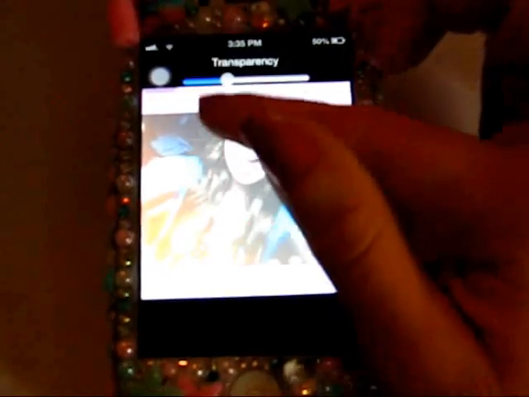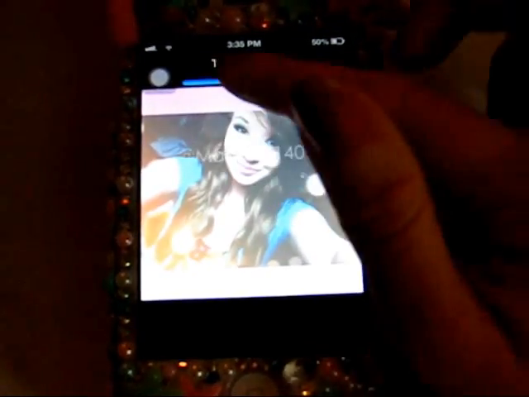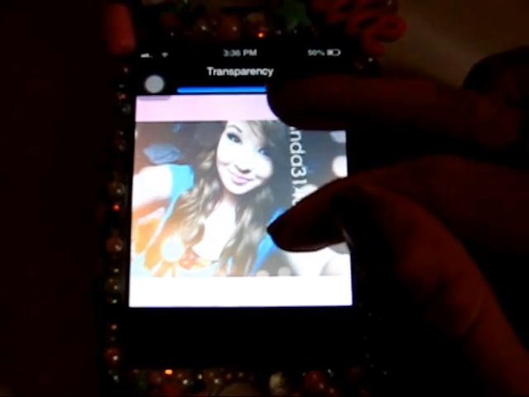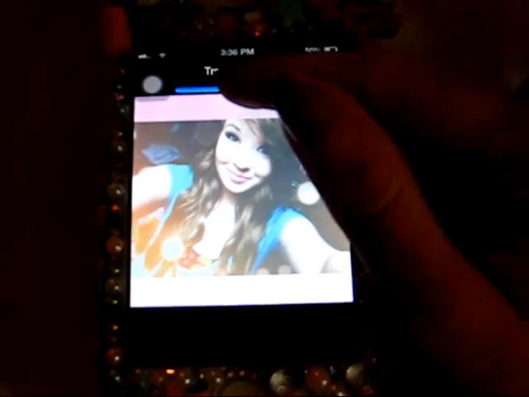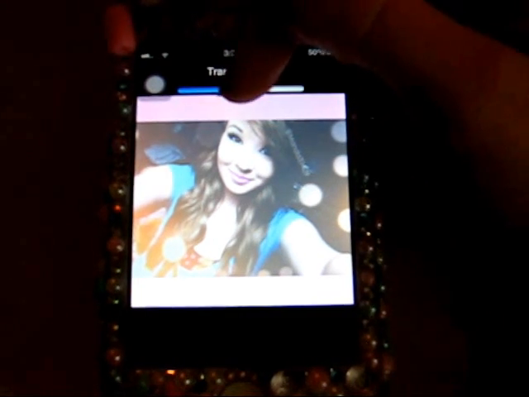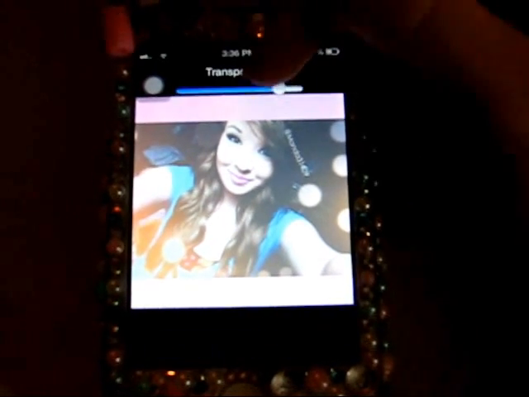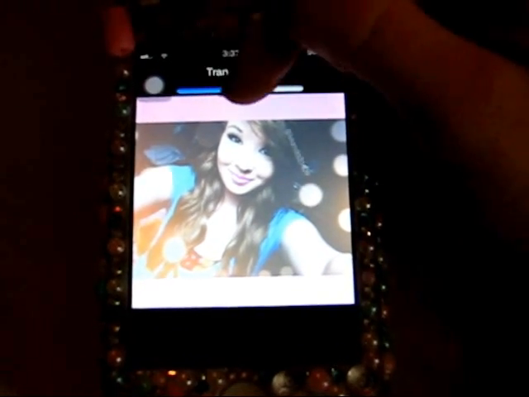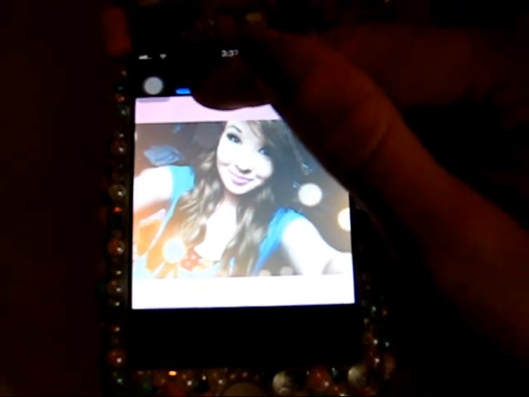But you can resize your watermark. You can see I'm like moving it around, and you can change like the size of it, and you can rotate it with your fingers, and you can do whatever, and you can change the opacity of it by using this little transparency switch at the top. I like to have mine a low transparency so it's not as noticeable.